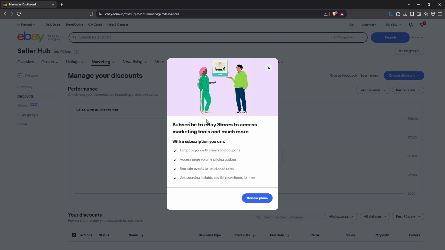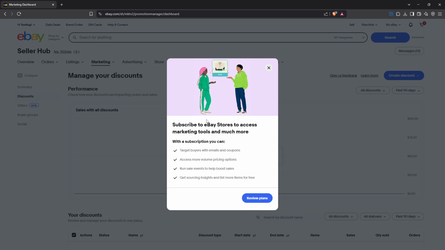Don't forget to specify the start and end dates for your coupon. Scheduling a time frame ensures that your promotion is timely and creates a sense of urgency. One of the most engaging features is the ability to create a custom coupon code. Get creative, use codes like VIP15 or Welcome 10 which resonate with your audience or brand theme.